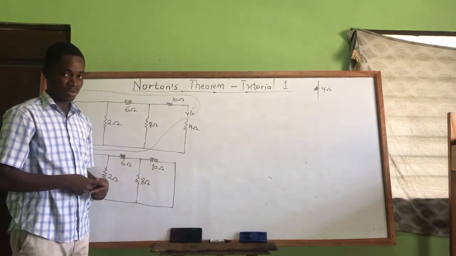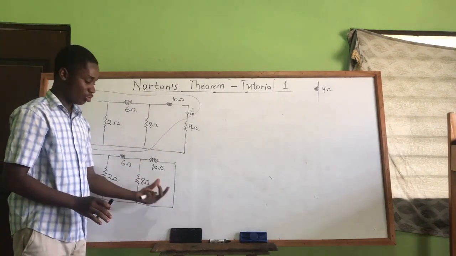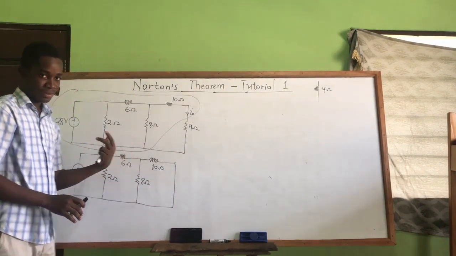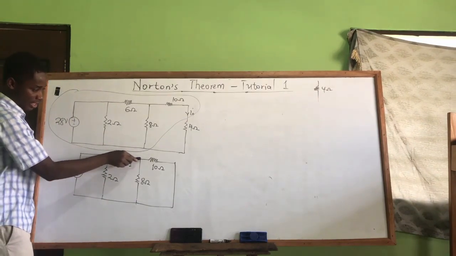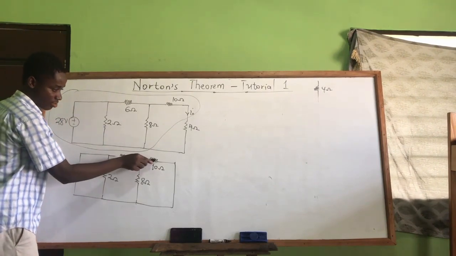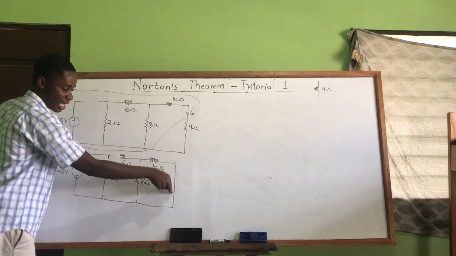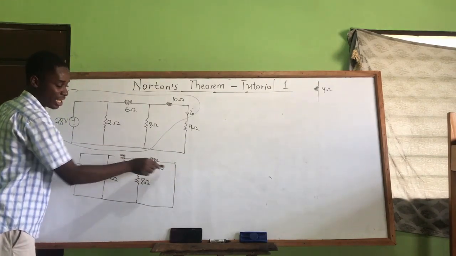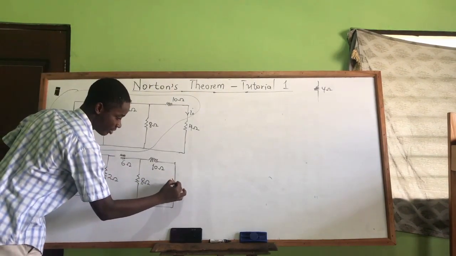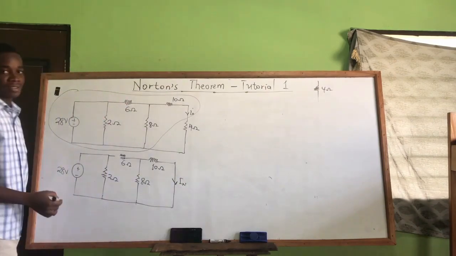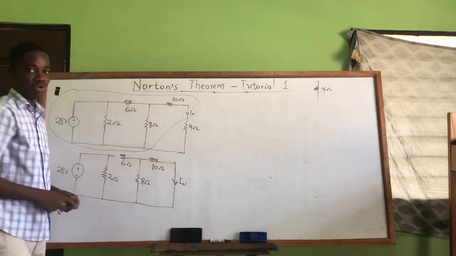But that current will move in a direction, whether it is going down or up. You just can't put it there anyhow. It should be based on the source in the circuit. So if our source is moving current in that direction, current will get here and split here and here. So current in the 10 is moving like this, which means the current on this branch that we are trying to find is the same as the current flowing through this 10, and it is moving down. So the Norton's current IN is the current moving through the 10 ohms.